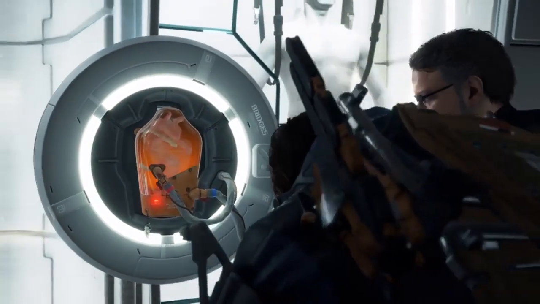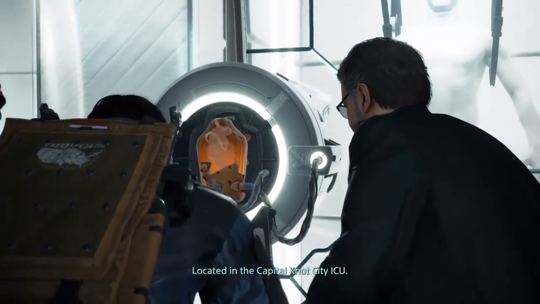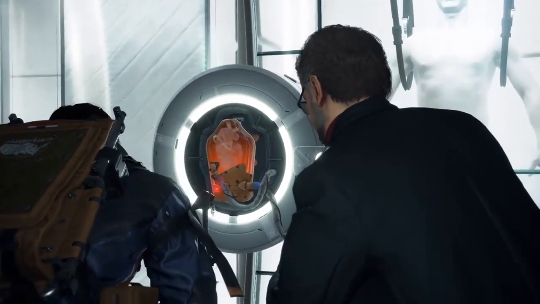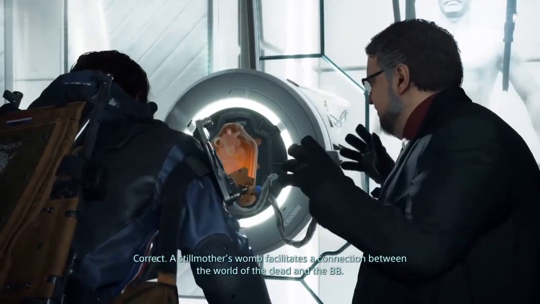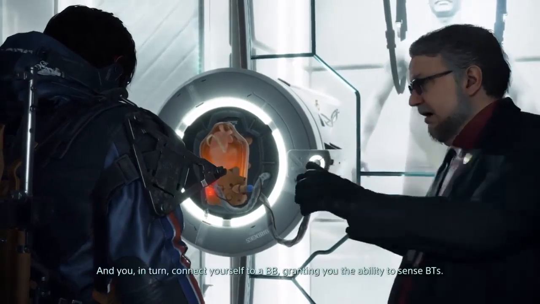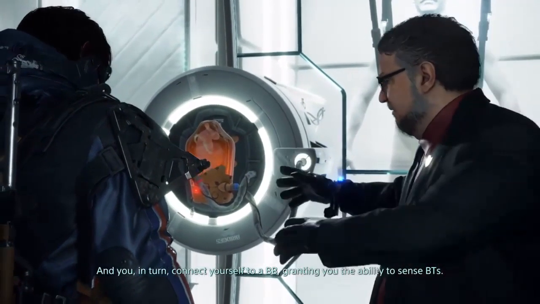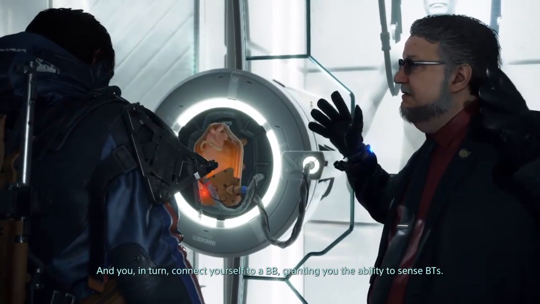Mother? Located in the capital Knot City ICU. Brain dead, of course. You mean still mother? Correct. A still mother's womb facilitates a connection between the world of the dead and the BB. And you, in turn, connect yourself to a BB, granting you the ability to sense BTs.